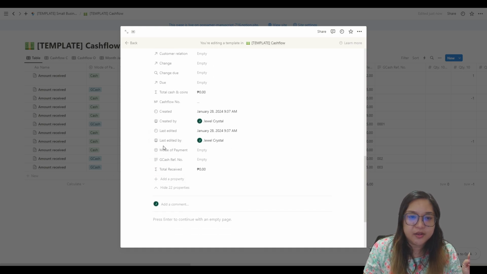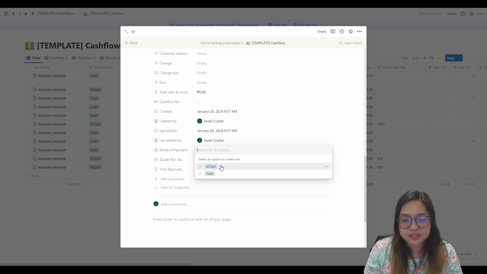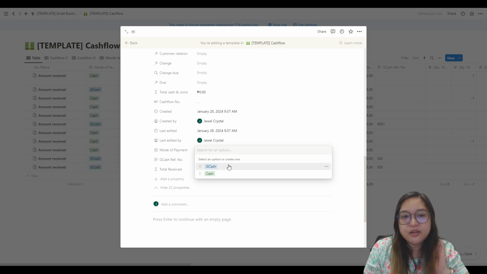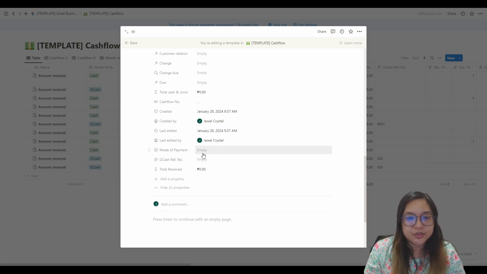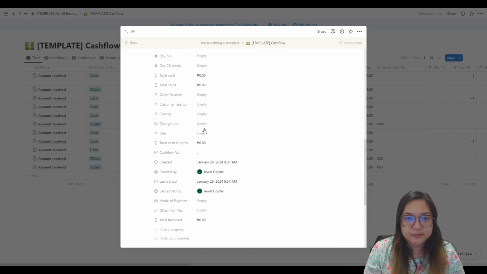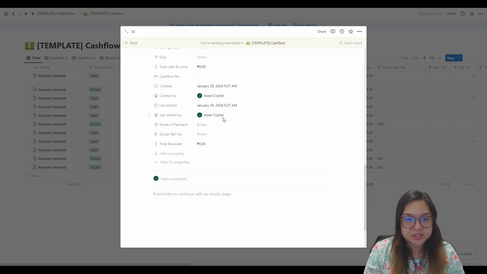All right, another thing that I've added here is a mode of payment. GCash is basically a funds transfer, and cash is cash, right? Whenever GCash is selected, you don't need to make sure that the order received amount is equal to the change, etc. Because it's a funds transfer, you don't give change.